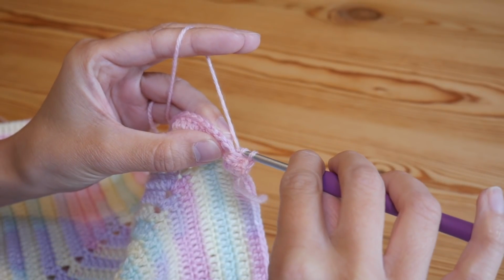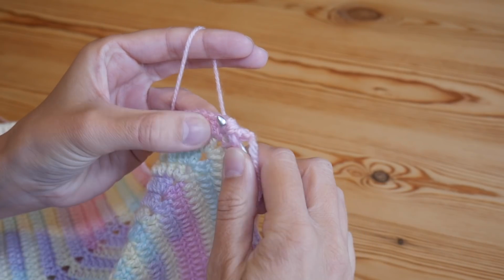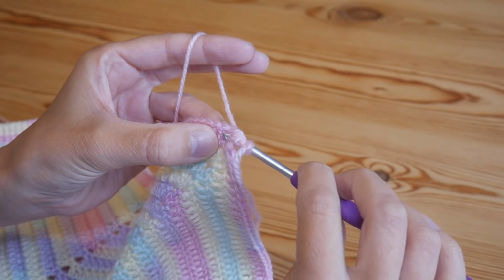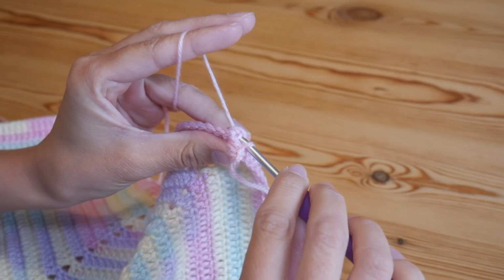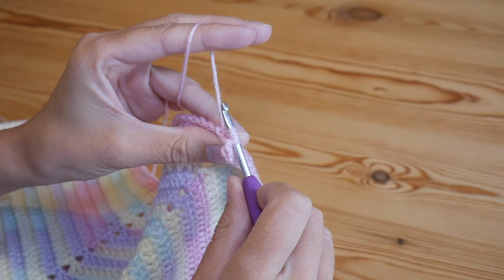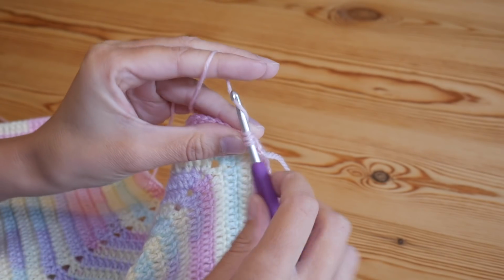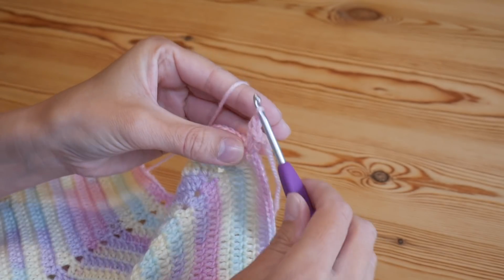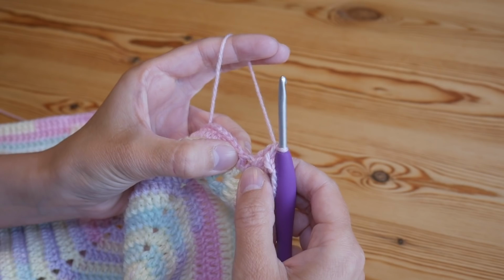and then you'll go around the back of your work and come out in front of your treble from the last round, and back out on the other side of that treble. Yarn over and pull up, and you'll have 4 loops on your hook. Yarn over, pull through the first 2, yarn over, pull through 2, yarn over, pull through the final 2. And we're going to work that all the way down the side.